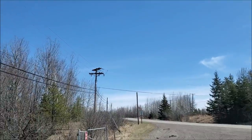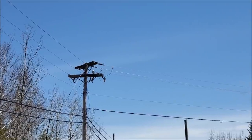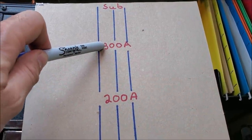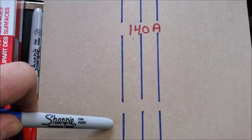Next in line we've got another set of cutouts on all three phases, except this time they are fused with 100 amp fuses. So in the end, you end up with something like this. Keep in mind the amperages are different depending on the setup. The solid doors we've seen earlier were 300 amps; we also have 600 amp solid doors, and there are many different manufacturers. But for today, here's what we got: our substation going up to a set of 300 amp solid cutouts, then down to our next sectionalizing point at 200 amps, 140 amps, and so on.